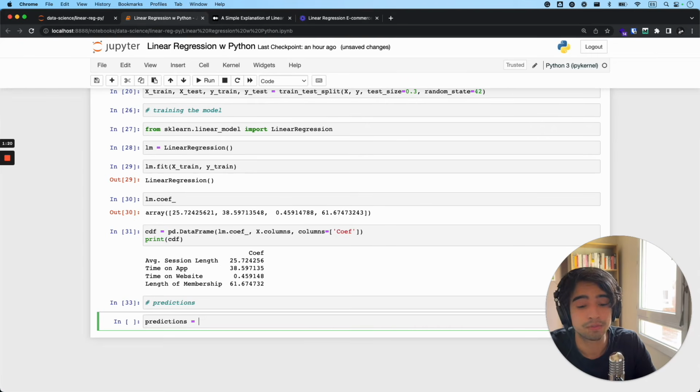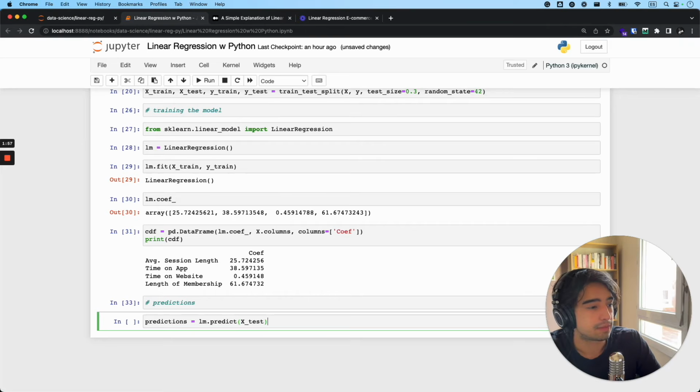And all right, so for the predictions, we're going to store them in a variable called predictions. And basically, we just run this method on our model that's called predict. Predict, like that. And we just give it some values of x that we want to test. Now, if you remember, we had previously created a test x subset of our dataset that we were going to use to test. So we just give it x test, like that.